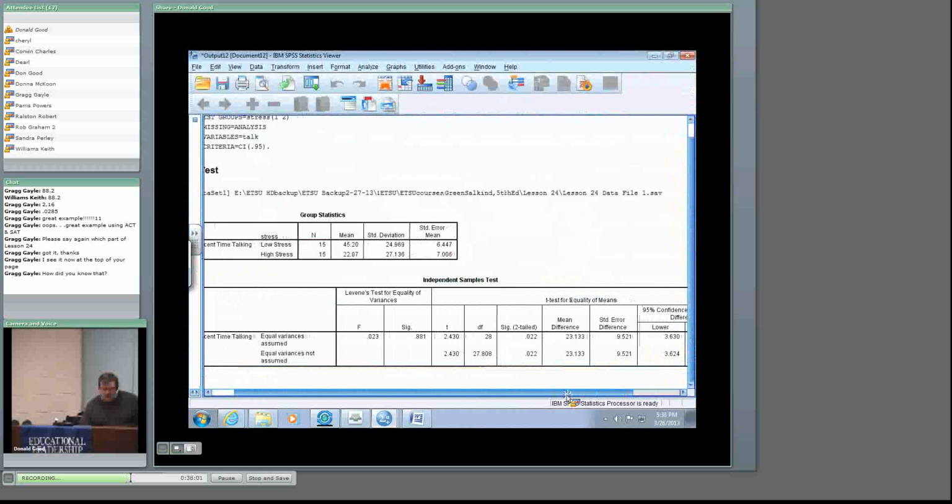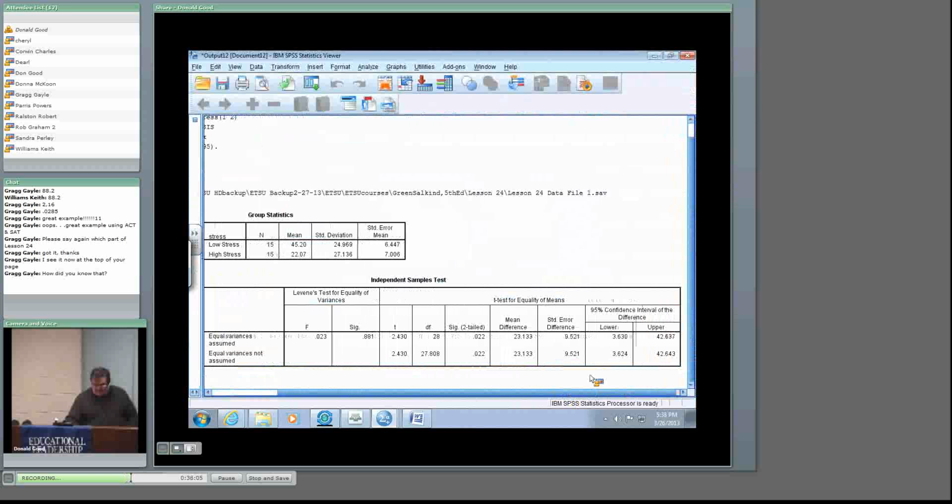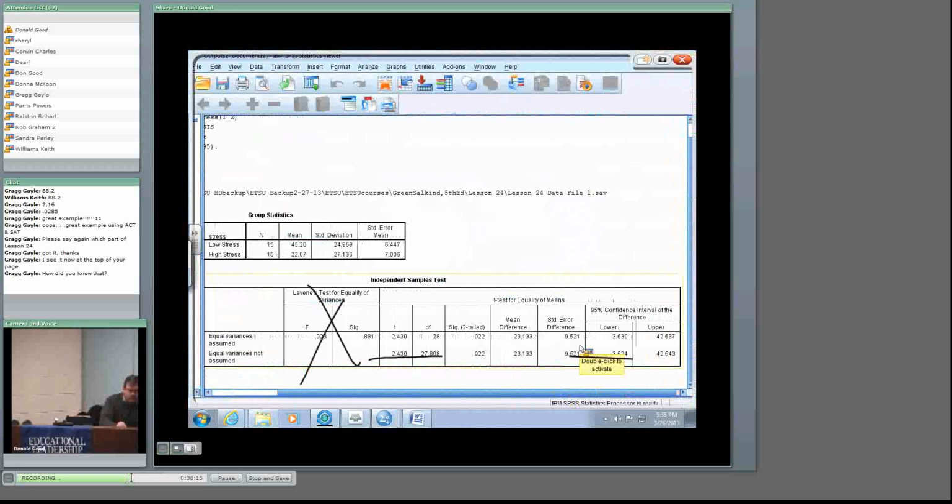Again, we are going to ignore the very bottom line. And sure enough, I've got low and high stress labeled. There's 15 in each group. There doesn't have to be. The low stress talked at 45. The high stress talked at 22.